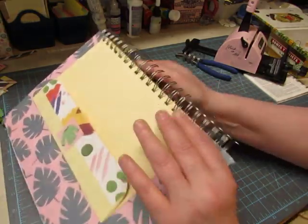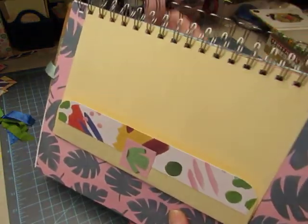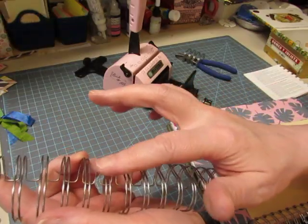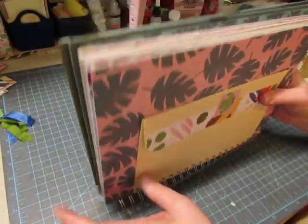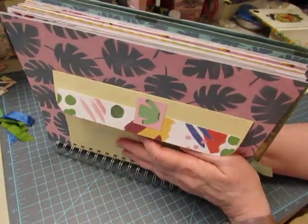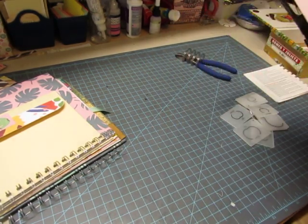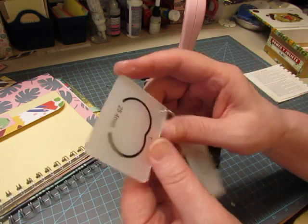Okay, now, there it is in the wire. So now, how do we close the wire? We use the Zutter Bind It All for that too. There is a slight indentation right there at the top of the wire. So I make sure that the book pages and cover are resting near that indentation. This is a 1-inch wire. So there's a guide here that shows where to set it for 1 inch. It's kind of wearing off, but I also have these things, and I use this just to double check. So this one says 1 inch.